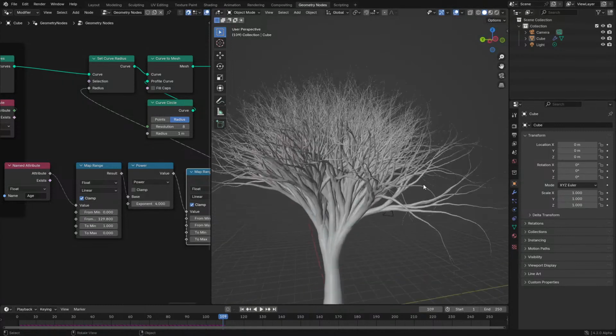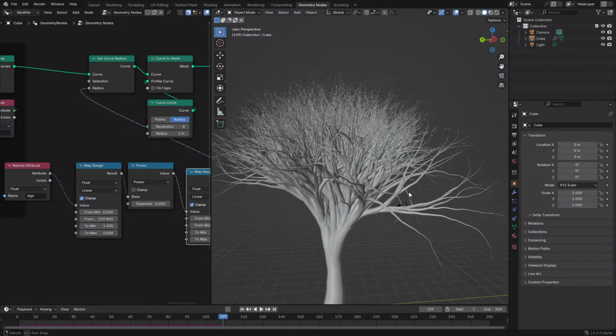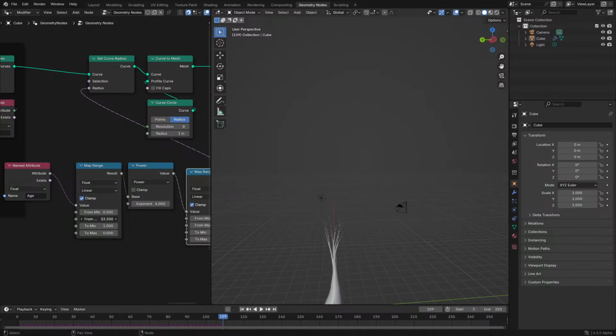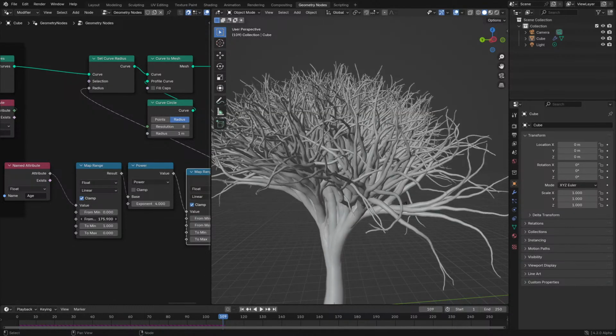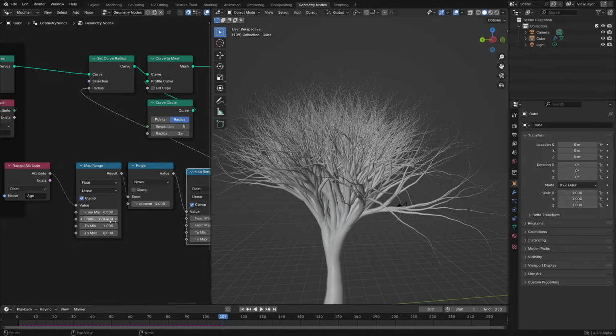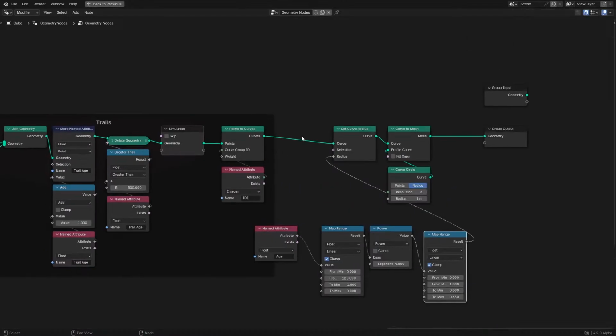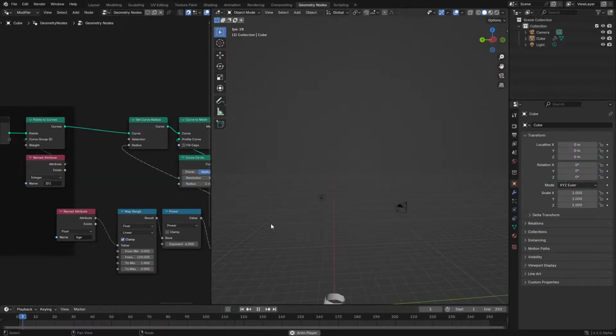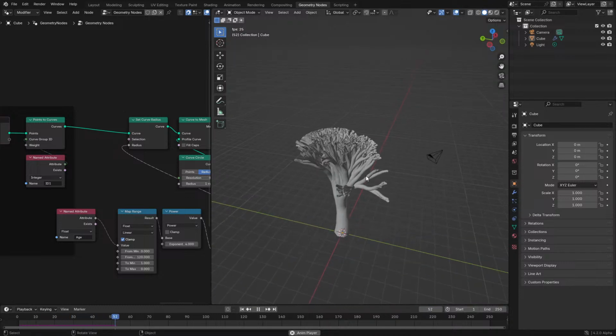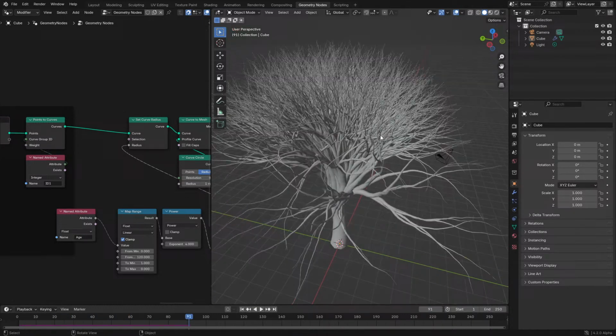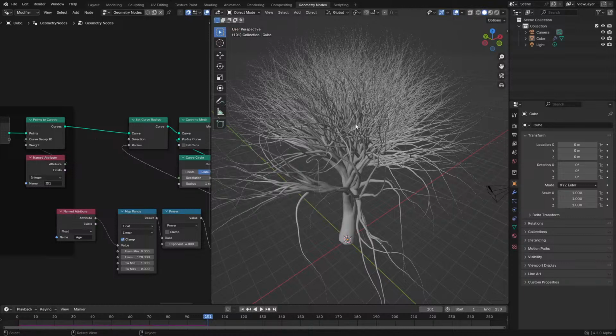We can extend this to be even more, where... actually, how long should they last? Well, I guess I can decide that, can't I? I can say, oh, the tree's like that, and then, wow, the tree's so big. So if you ever do bake the trail, which we could do, I could just bake the output right there so that it doesn't have to recalculate. There we go, that's looking pretty good. And also, I could make it so that trail isn't even needed, possibly.